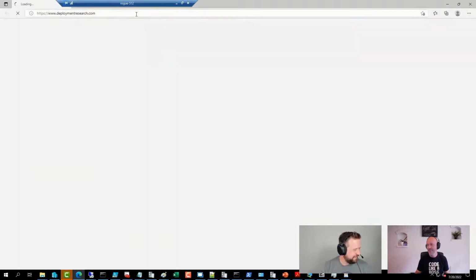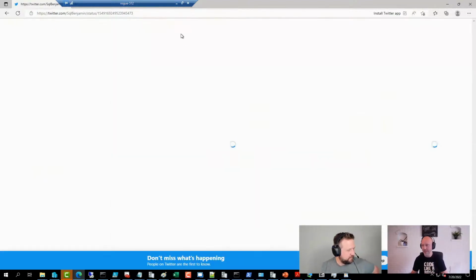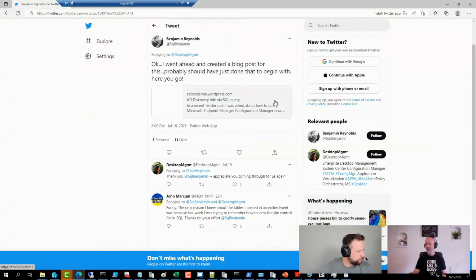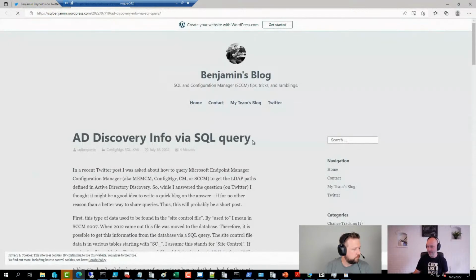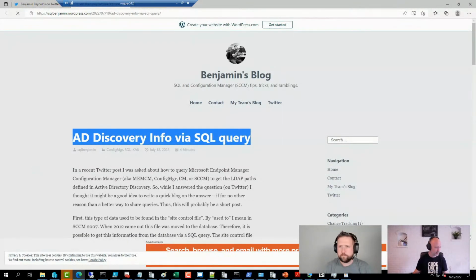Benjamin posted a SQL query to basically pull out AD discovery information from SQL, which is not too easily found by default, but he knows SQL inside out. So this one is good. I will absolutely post a link to this one in the link collection that we share.